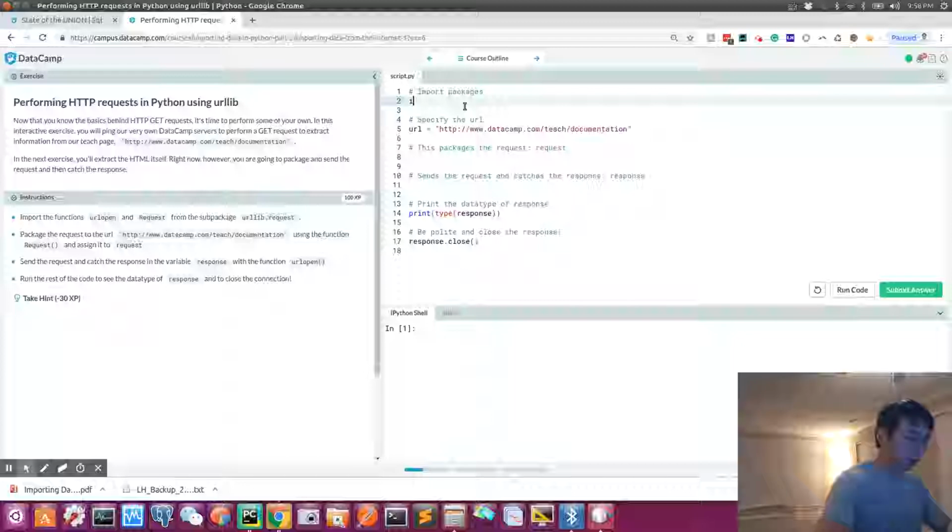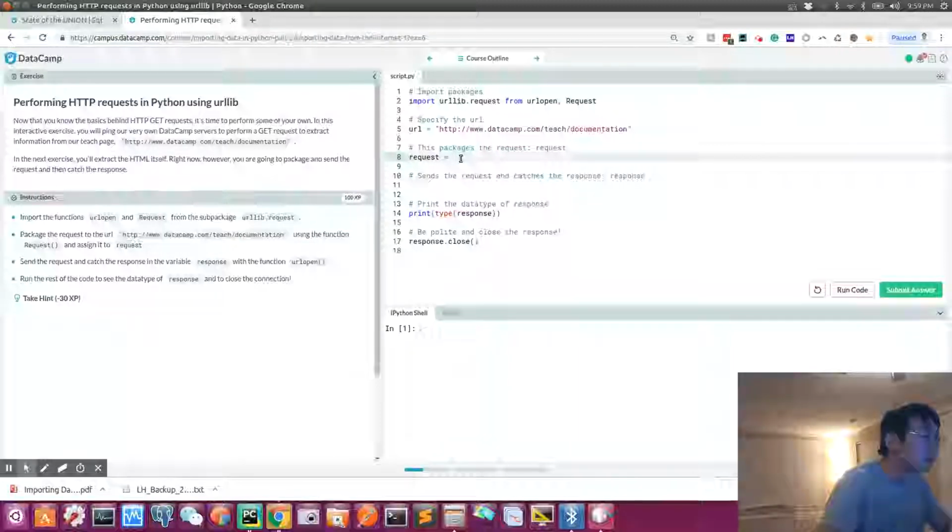Import package urllib request, urlopen request.